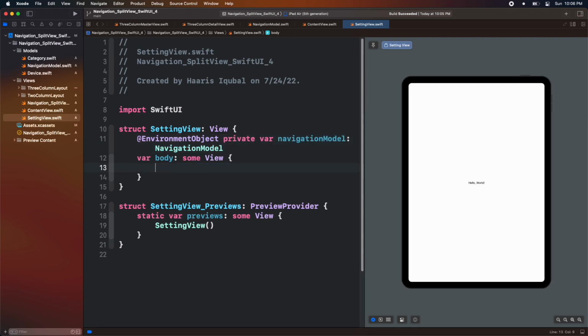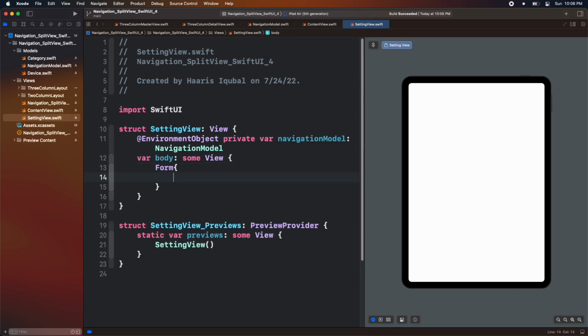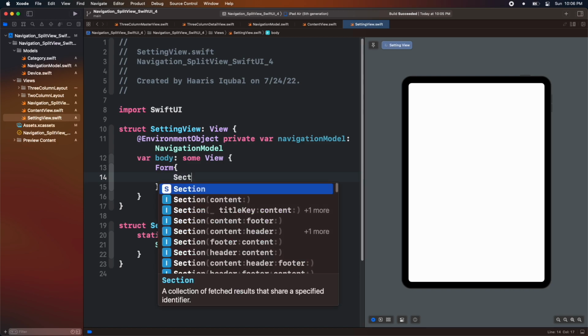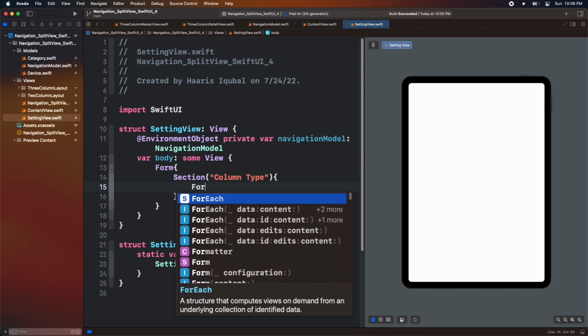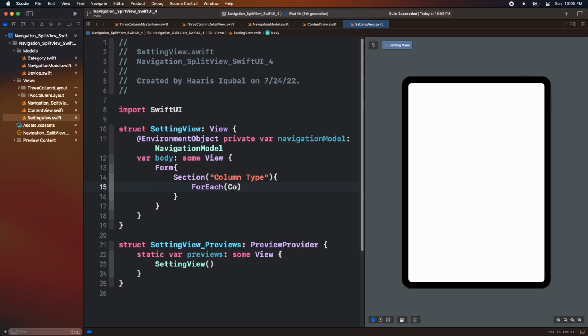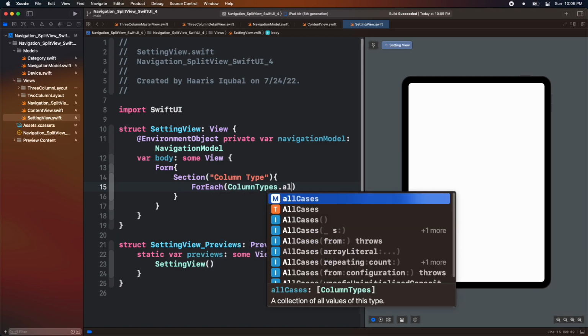Inside it, create a form view. Add a selection of column type. Add a for each loop and loop for all the cases of the column types.